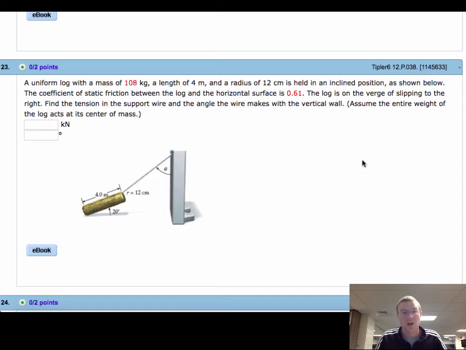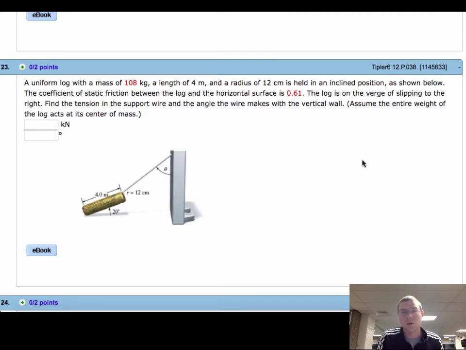So when we do a problem like this, one thing I'll tell you is to not worry about the size of the log. Try to assume the log is just a thin rod with the forces acting where you would think they would. And the second thing is that when we do that approximation, this may give you the force correctly or it might give you the angle correctly. And based off knowing the force or the angle, that should give you both answers 100%.